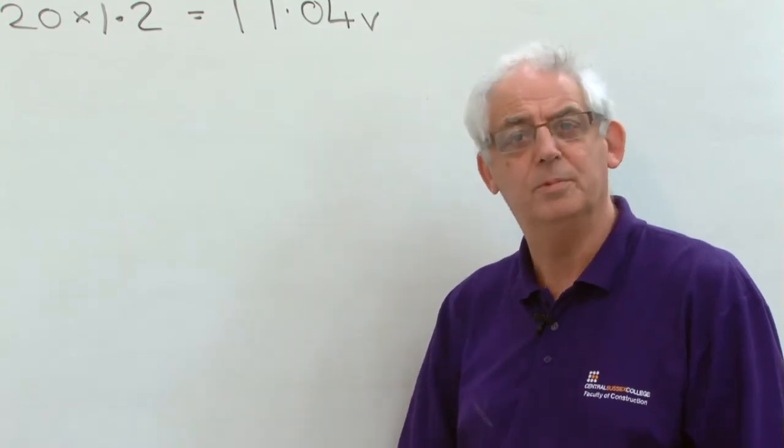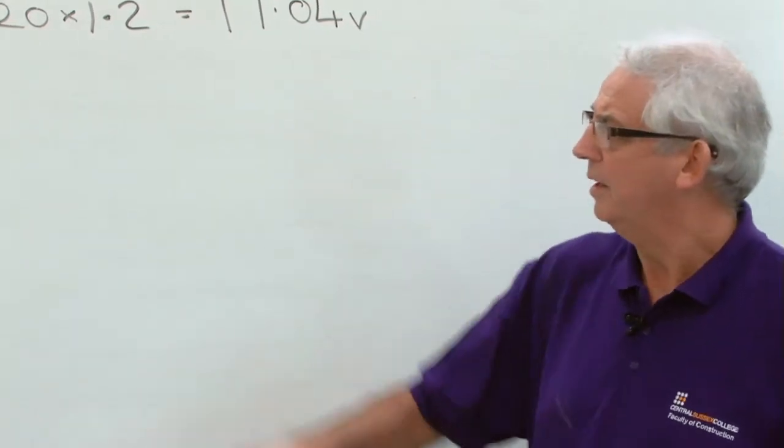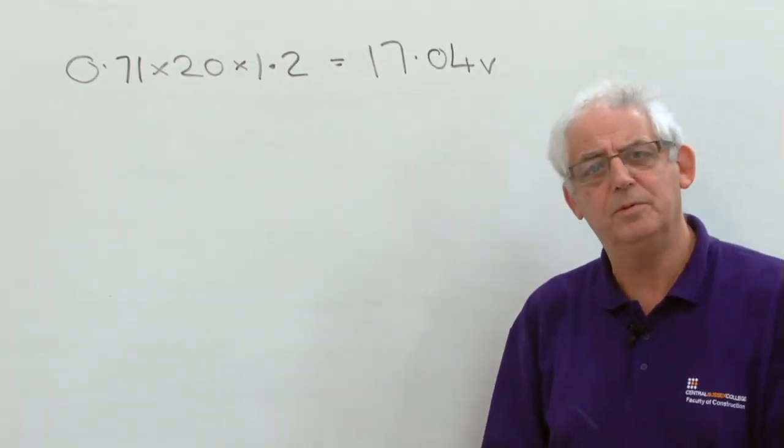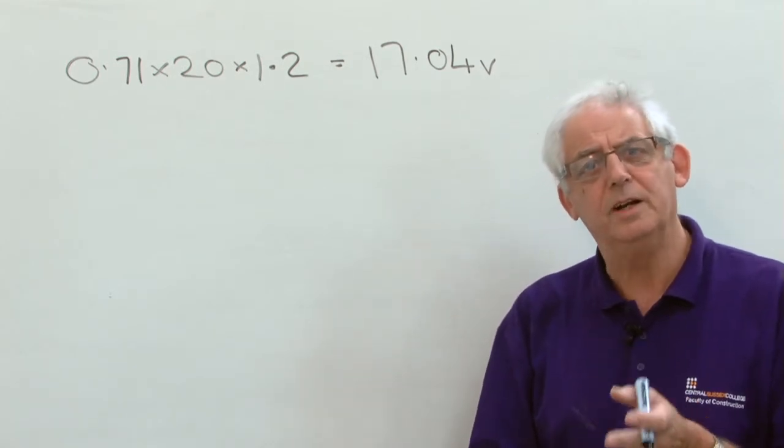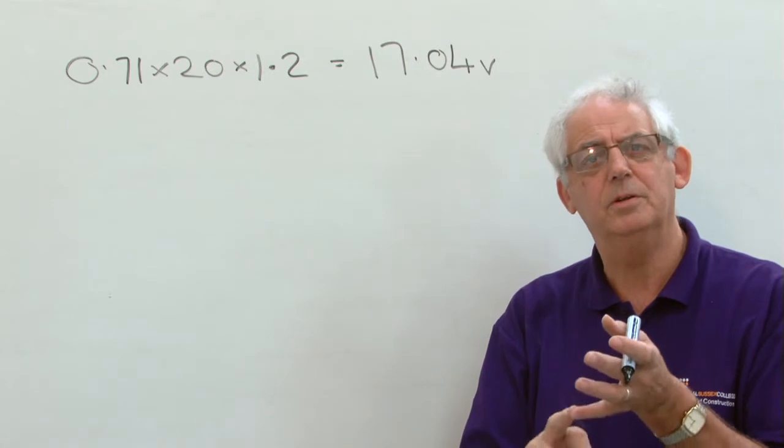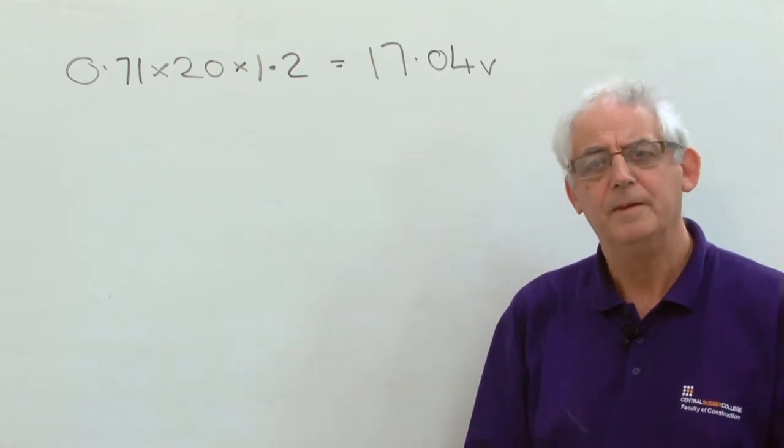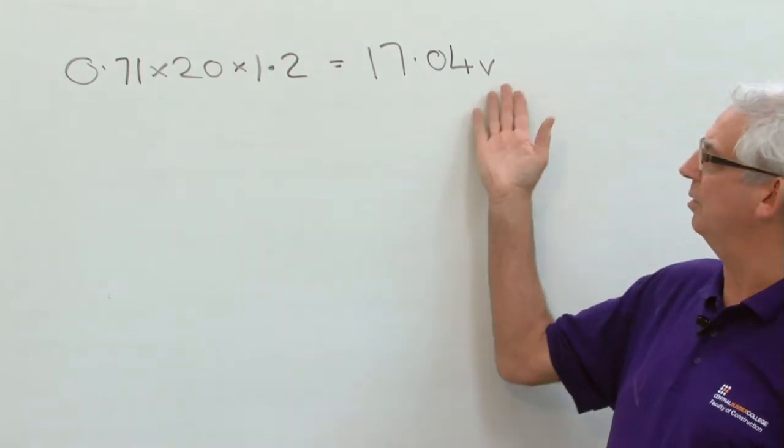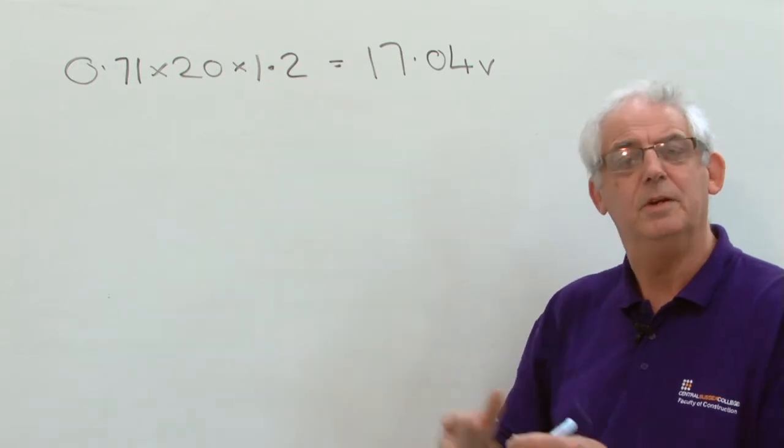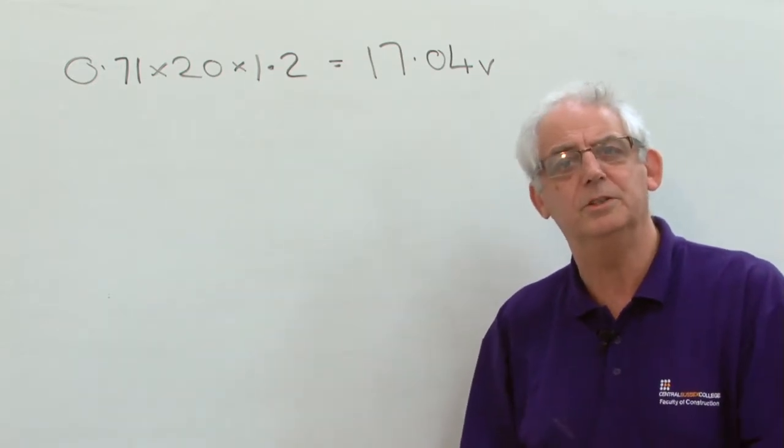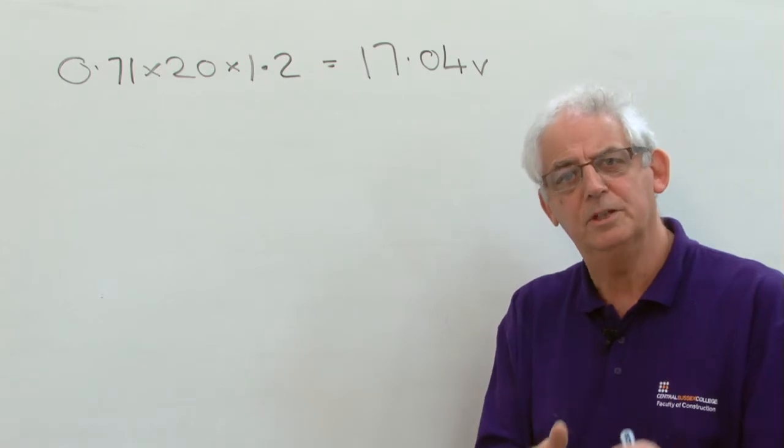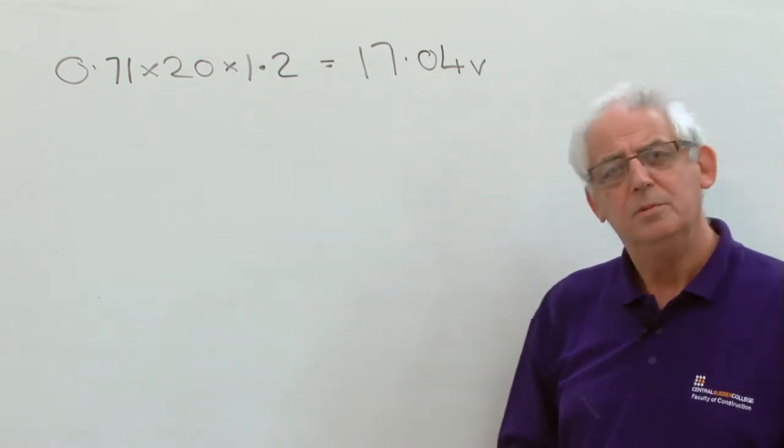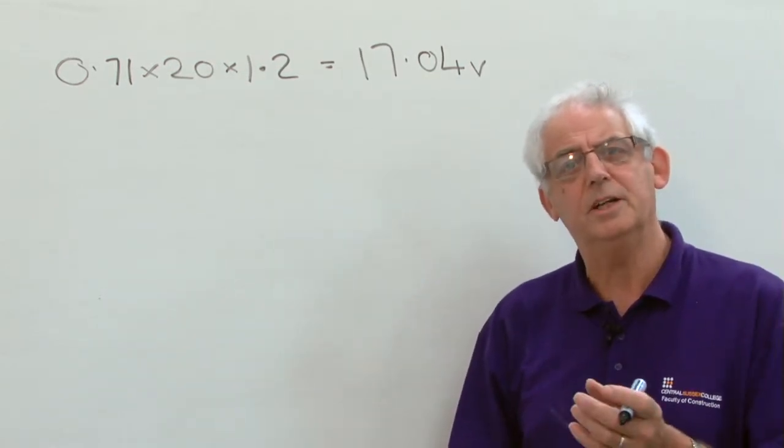But of course what I'm using here is a resistance value of a 4 mil and a 1.5. To get the true value, I need to use 4 mil and 4 mil. I started with this first because of course if I use R1 and R2 and the volt drop comes in under the permitted maximum, I needn't look any further because we don't need to record the actual volt drop, we're just verifying that the volt drop is going to be okay. In this instance it fails but I can do another calculation to get a more accurate value.